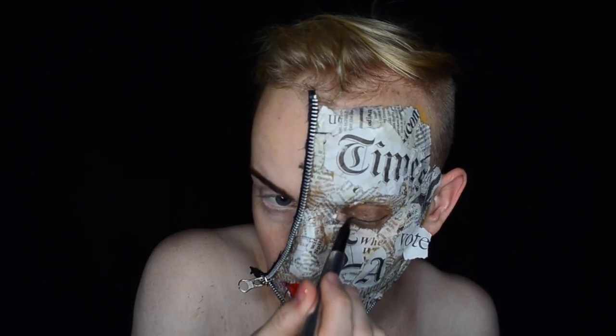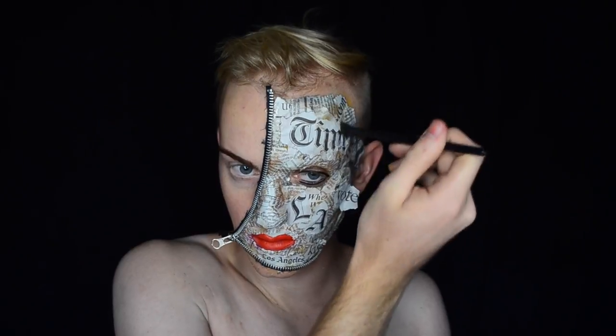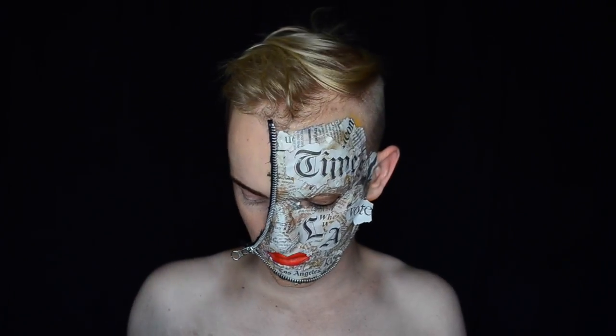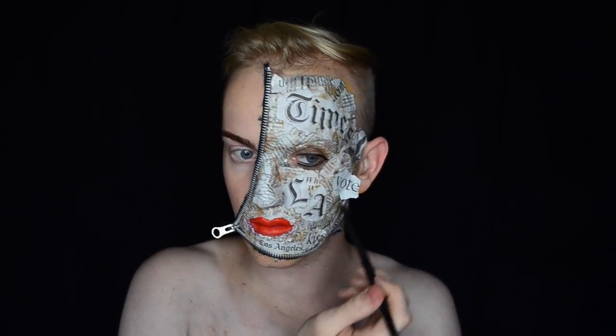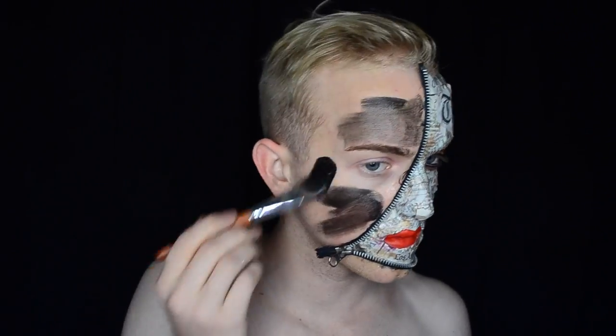I'm also going to be covering my eye with the same brown eyeshadow and dressing it up a bit with some eyeliner. And that looks pretty good for now. Now let's paint the other side black with Mehron's Paradise Palette.